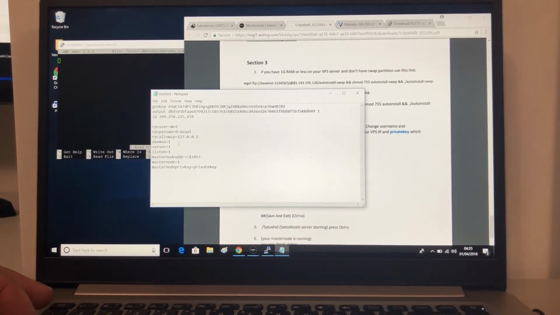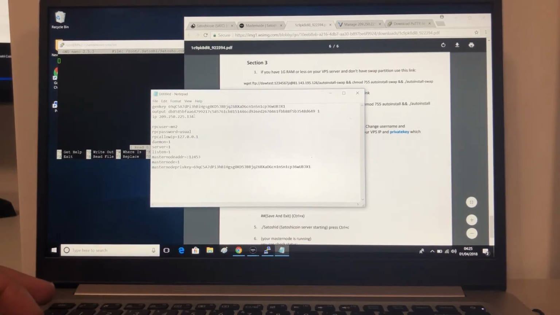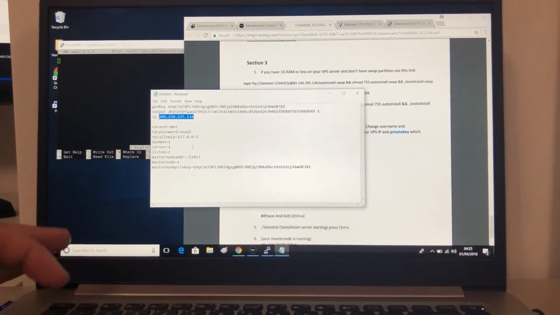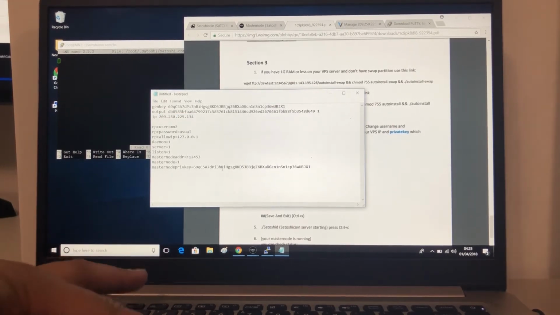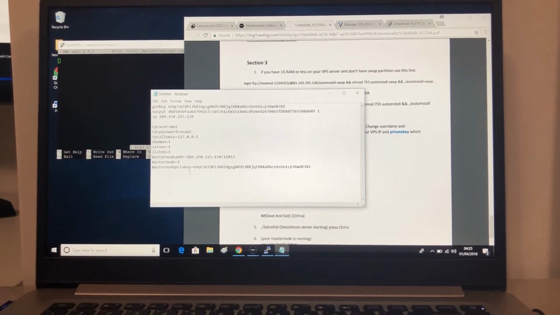Sorry, the IP address goes there. The gen key goes here. So our IP address is this, copy, and we paste our IP address here. So that's it. So we've changed the masternode address line. We changed to this, we put our gen key, and we just put our username and password in.